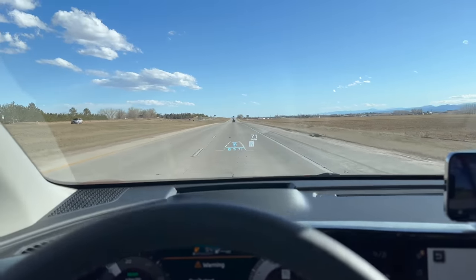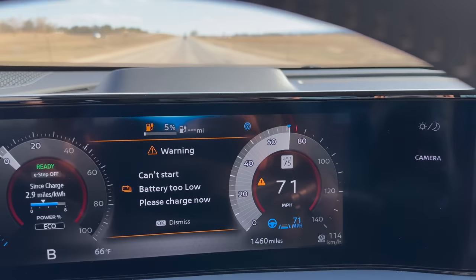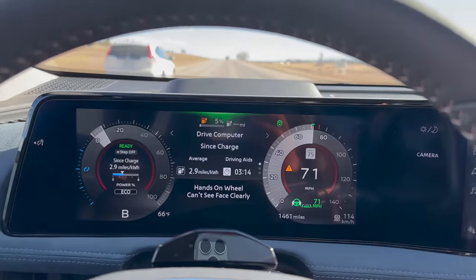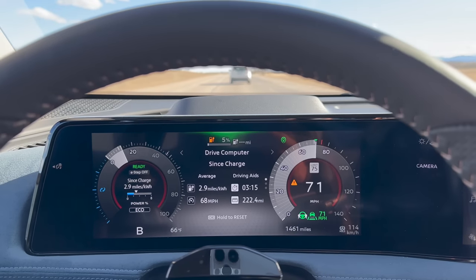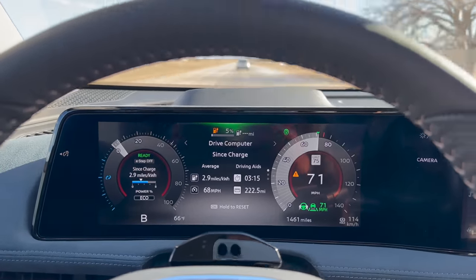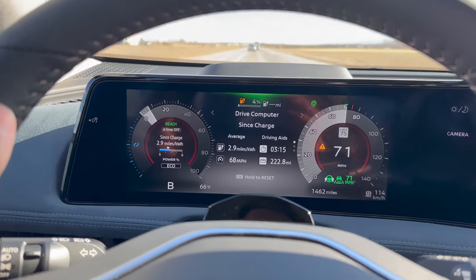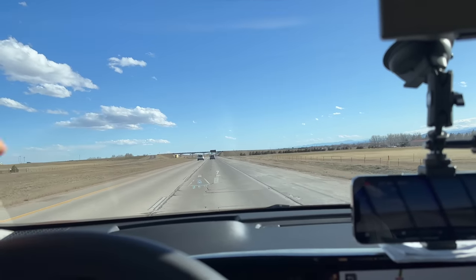We are now on our final highway portion leg at 5% state of charge, a couple of miles away from the exit. At 5%, the Ariya shows a 'can't start — battery too low, please charge now' warning, which seems like a pretty aggressive warning. You'll also see this little white tick mark — that is our power limit, the maximum power we can pull. Around 50% of power is available at 5%, which is actually pretty good. This car sustains good power all the way to zero. We're still a few miles from the exit — I'll let you know the highway range when we pull off.